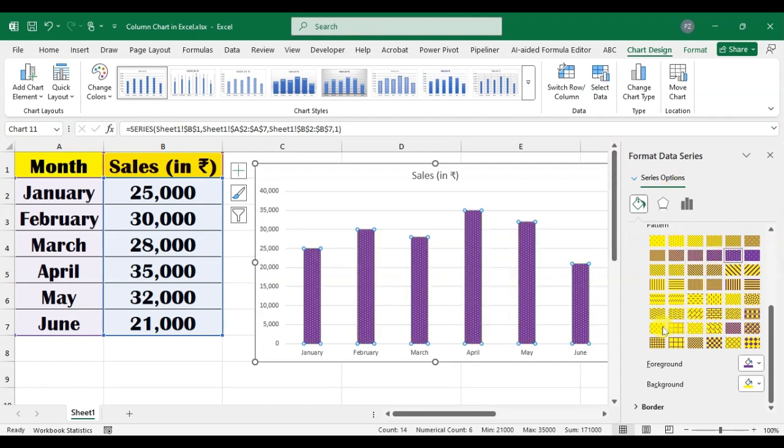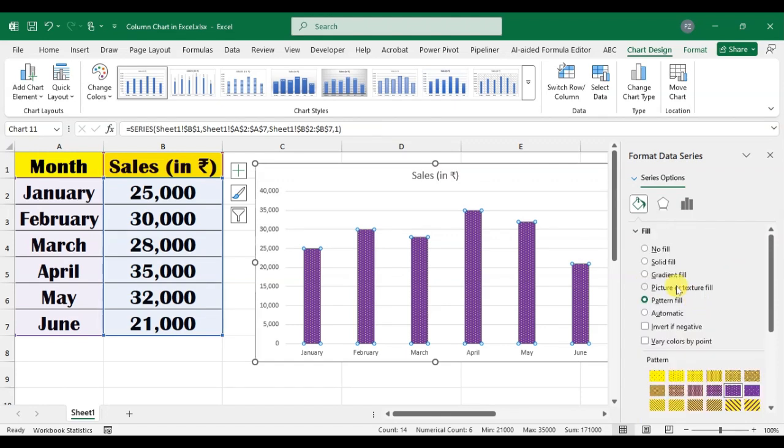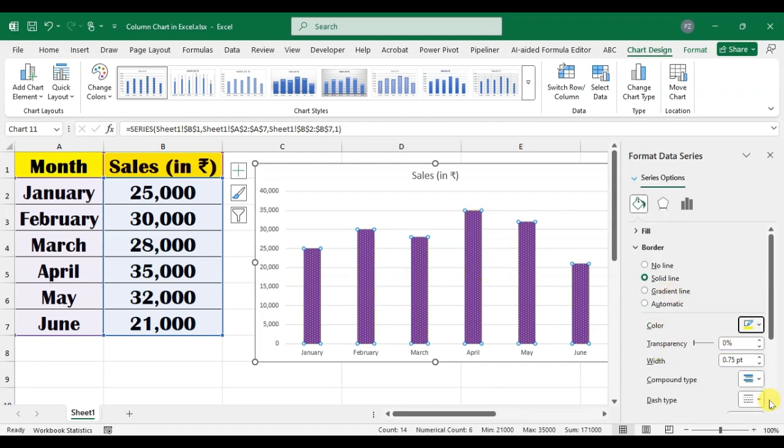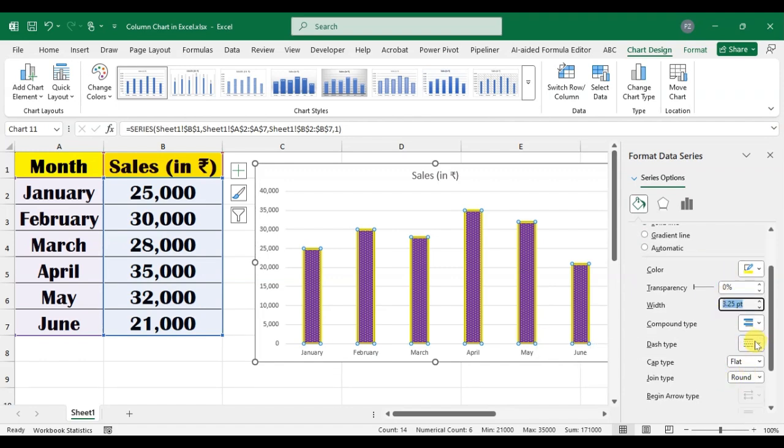Then borders, you can select different borders. So I just click on the fill and click on the border. In border color also you can select a different border color. You can increase the thickness of the border also. See here, a yellow color border is added. Dash types border also you can add here. So there are dash type borders available. Just click on it and see the yellow dashed border added in every column.